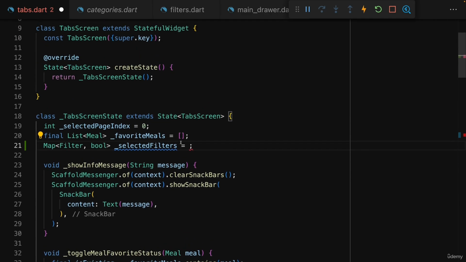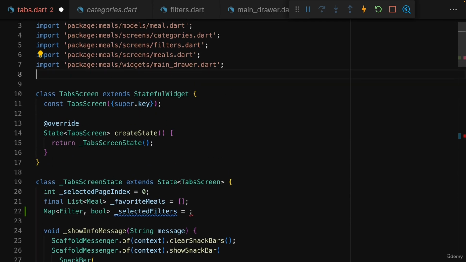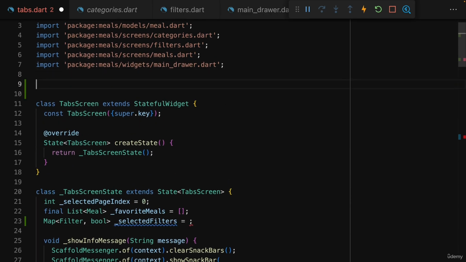And therefore, to avoid some code duplication, we can also add a new global variable, or even a constant, which we're never going to change internally, that could be named kInitialFilters, with a k at the beginning, to follow this Flutter convention of naming global variables with a k.